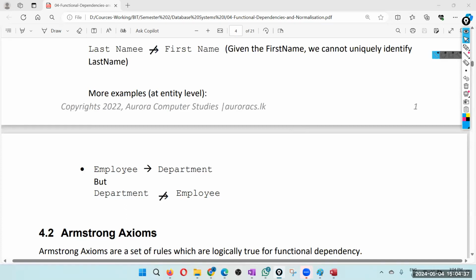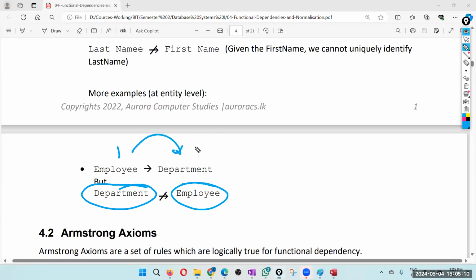That means if you know an employee ID, you know his or her department ID. Basically, the reason is your employee ID is mapped to a department ID. But it doesn't mean that just because you know the department, you know the employee, because there can be multiple employees. Of course, we can say all the employees in that department, but you can't uniquely say the employee ID from the department because there are multiple employees. So functionally determined means this one must be able to uniquely identify one value in the second one. Like when you know the NIC, you know exactly what the first name is.